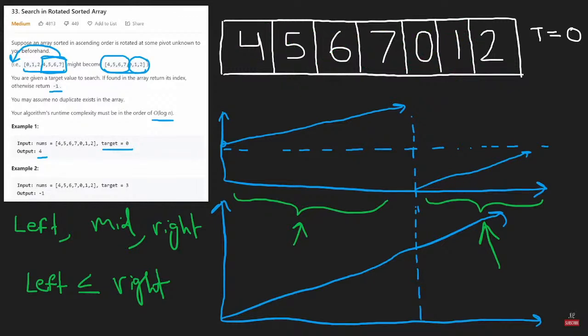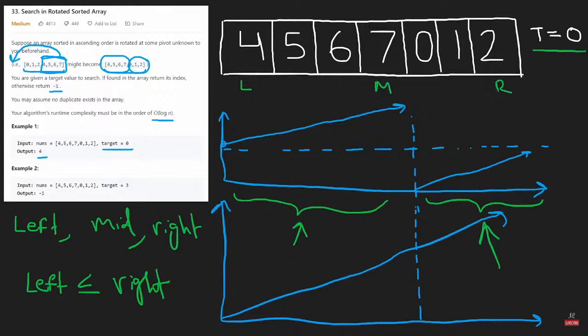So that was a lot of discrete cases, and it might be confusing. I think it'll be a little easier to understand once we actually write the code, but I think it's also important to visualize it and actually understand what's going on before you even write a single line of code. And knowing what we just learned, let's just go through this example of the target equal to 0 and given this input array. So initially, our left pointer would be here, our right pointer would be here, our middle would be here.